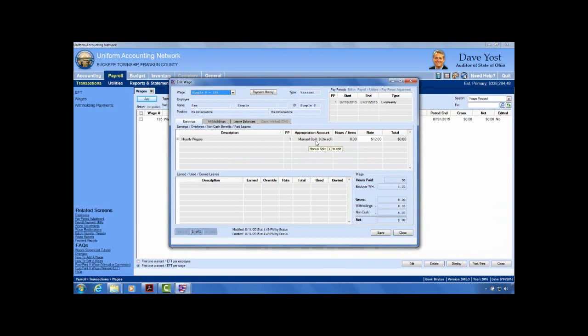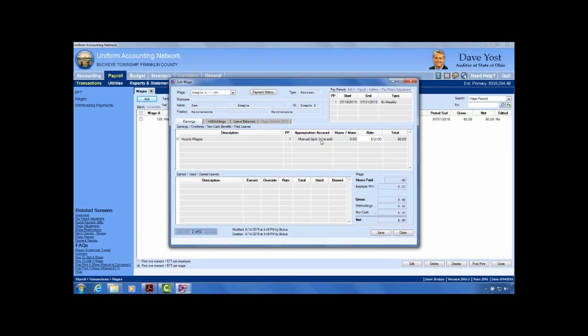So this is going to look different if you don't have any employees that have consolidated earnings. Then you've never seen this before on wages. Normally you would just have the account codes listed using the old method. But now that we have split this 3 ways with the manual split, it's going to list the split method here, and then it says split method, manual split, plus to edit.